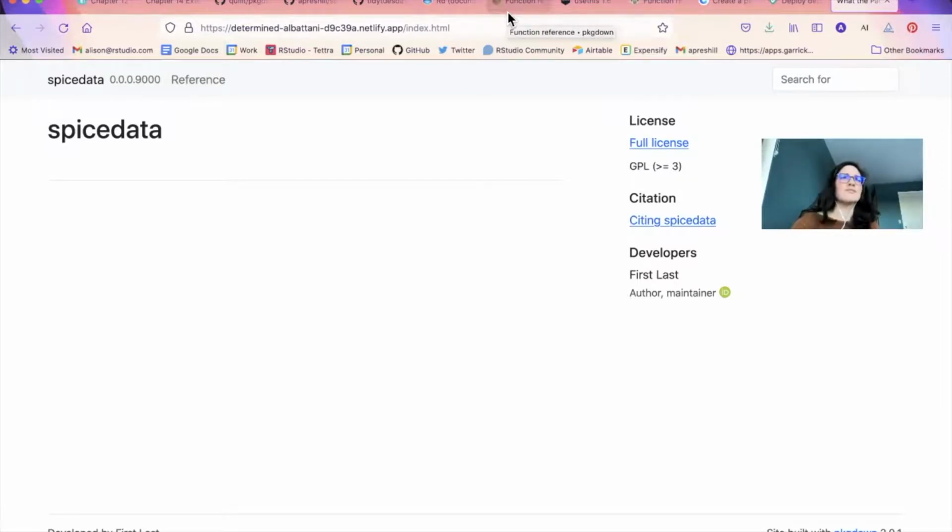The usethis package has functions like use_logo. I think you can use favicon. There's a lot more that you can do here. So this again is like just the most out of the box, in a nutshell version of building a data package with a pkgdown site deployed to Netlify that I could possibly put together for you all. But we did use GitHub Actions, so a little bonus there for that. That was a little tricky, but everything else is kind of boilerplate.